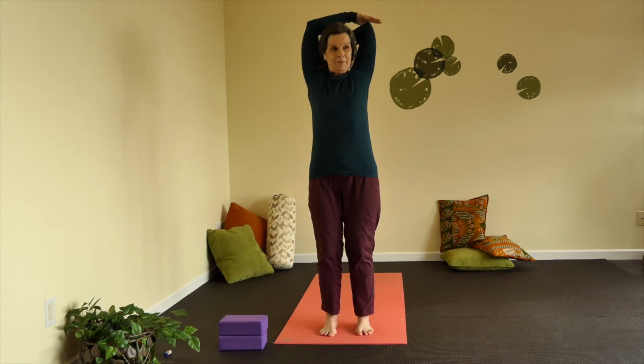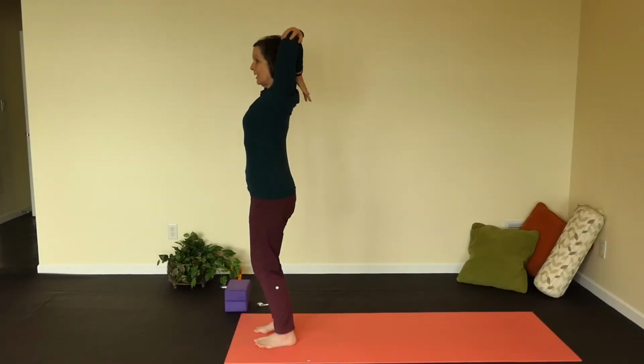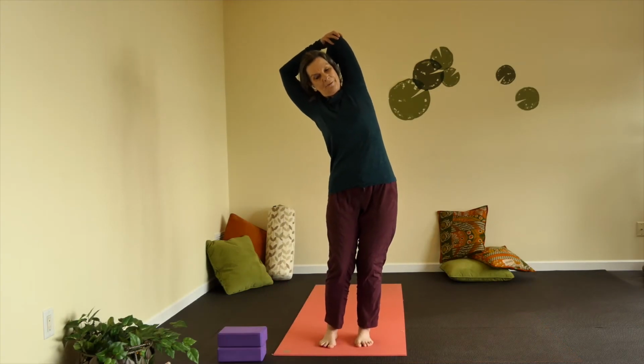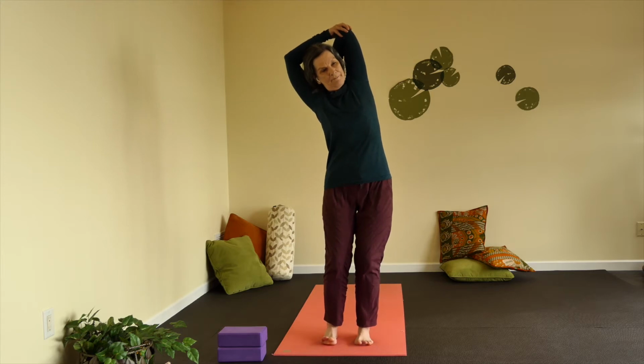Exhale, bend the left elbow, pull that elbow back. Let your left hand be hovering behind your heart. Pull your belly in again. Inhale. Exhale, shove your hips over to the left. Oh, whoa. So much feedback here.